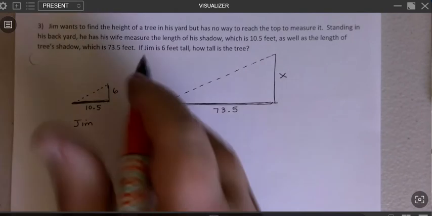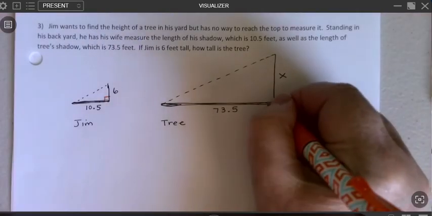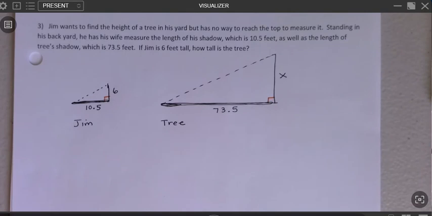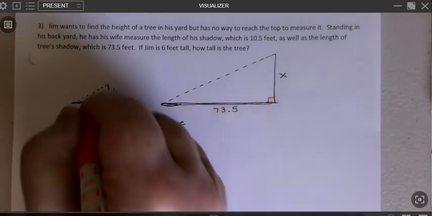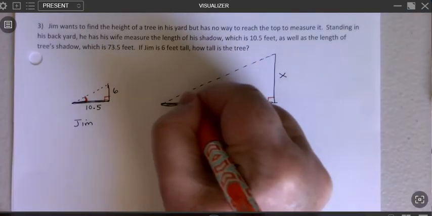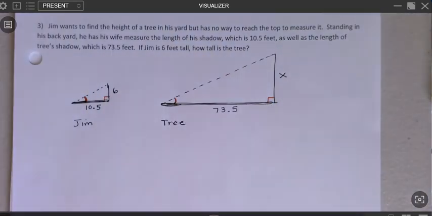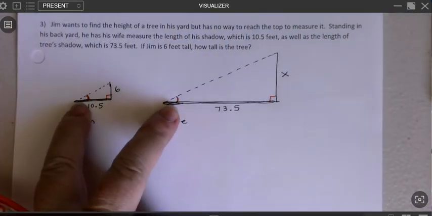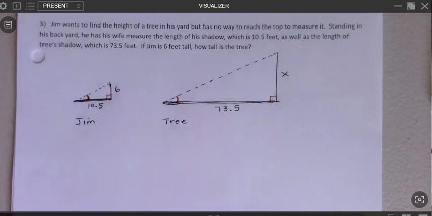First of all, I'm going to assume that Jim is standing up straight and that the tree is standing up straight. So those are right angles. It doesn't say so in the problem, but those are pretty reasonable assumptions. That I've got a 90-degree angle between the tree and the ground, and also between Jim and the ground. Now I need at least one more angle to make the argument that these are similar triangles. And I'm going to actually ask us to focus on these angles down here. I claim that those two angles have to be the same as long as these measurements were made at the same time of day. Here's the reason.